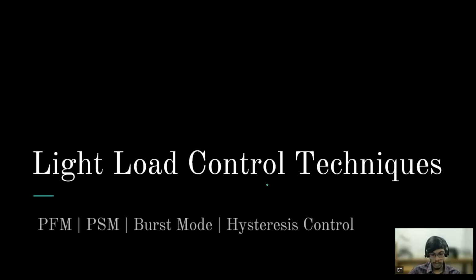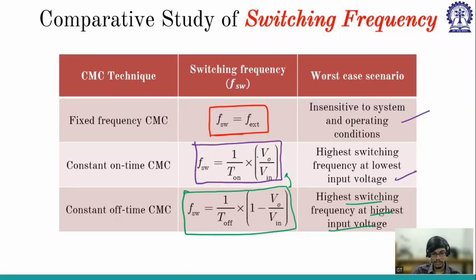If the input voltage is fixed and the output voltage is varying, then it depends on how much it varies. Switching frequency depends on the V naught by V in fraction. Usually, our circuit is such that the output is always regulated, even if V in is slightly more than needed or slightly less than needed. So output is almost constant, right?